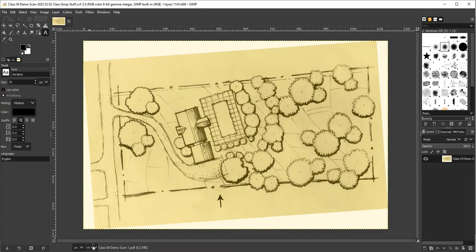You can go ahead and change pixels to inches. It's not critical that you do that, but I like to. Pixels don't mean much to me. This picture is about 11 and something inches by 7 inches. All right, the first thing I'm going to do, the drawing is crooked. I did that on purpose. And it's yellow, because a lot of you folks are going to take pictures of your tracing paper and they're going to come out yellow.